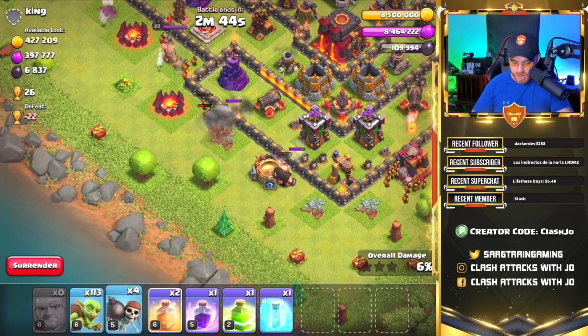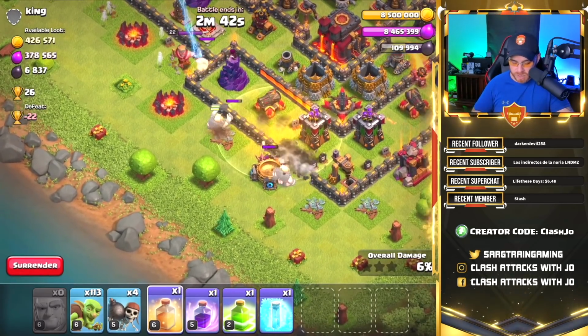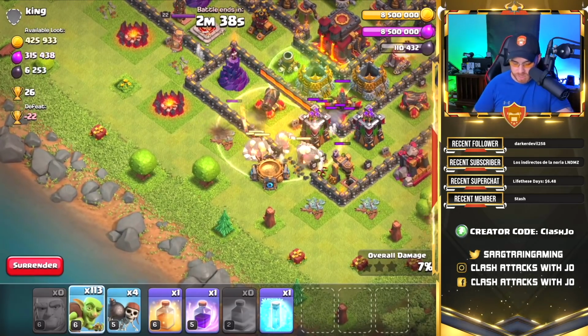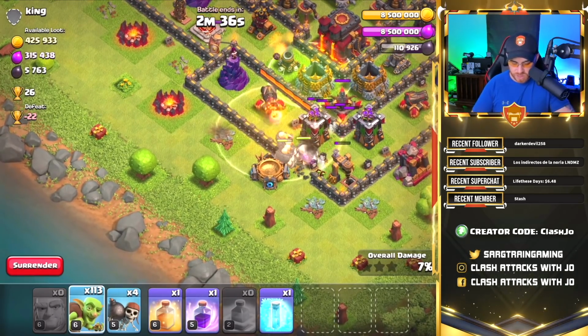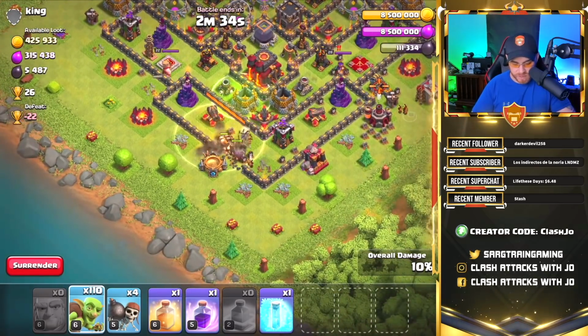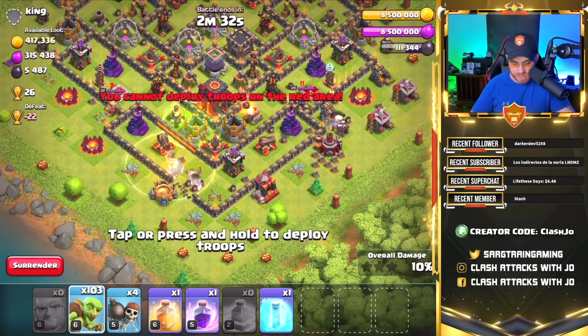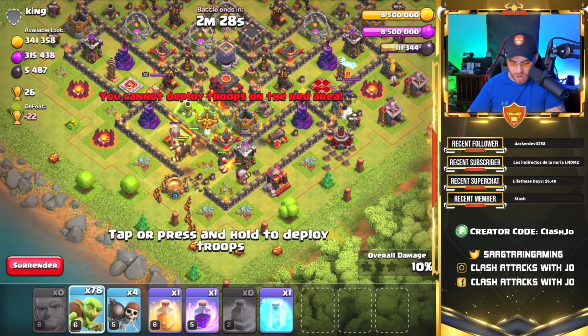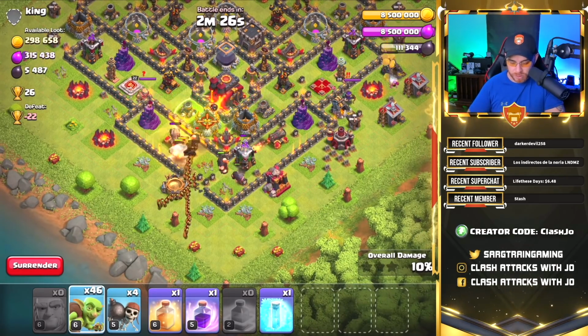My goodness, I wish I did. All right, and let's go ahead and drop the heal spell here because it looks like our giants, they're taking a beating right now. They're taking an absolute beating. Let's see here. Let's drop gobs. Let's drop goblins over here. They're going to go after that, and they're going to take a beating from that wizard tower.